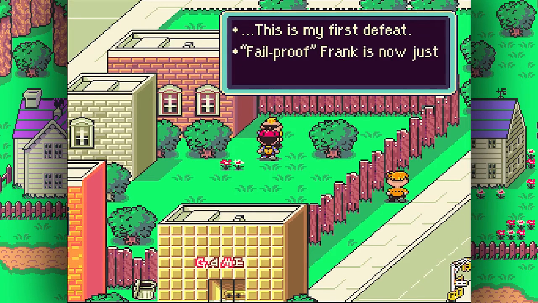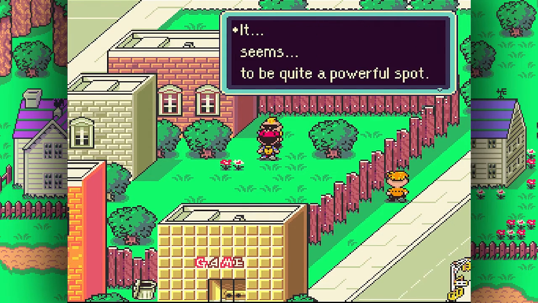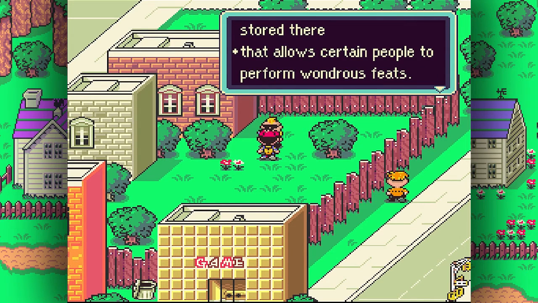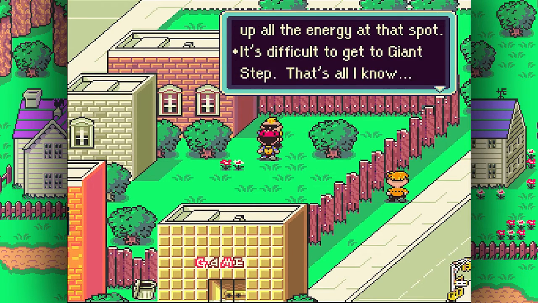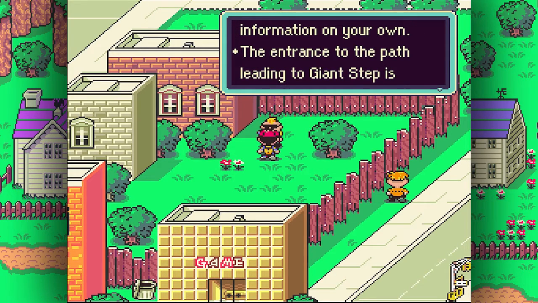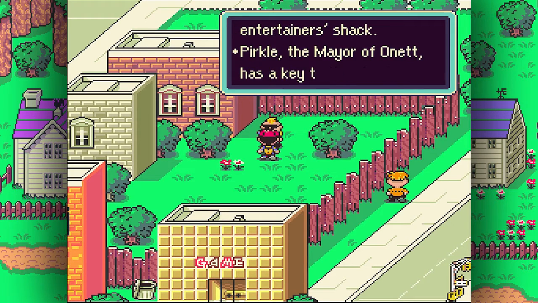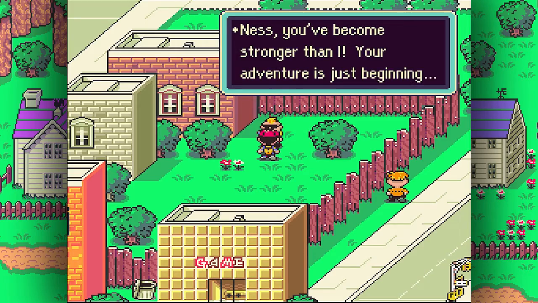This is my first defeat. Failure Frank now is just failure Frank. I know you've been asking around, so I'll tell you about Giant Step. It seems to be quite a powerful spot. Some kind of special power is stored there that allows certain people to perform wondrous feats. However, a monster sucked up all the energy at that spot. It's quite difficult to get into Giant Step, that's all I know. I suggest you collect more information on your own. The entrance to the path leading to Giant Step is behind the touring entertainer's shack. Perkle, the mayor of Onett, has the key to the shack. Ness, you've become stronger than I, your adventure is just beginning.